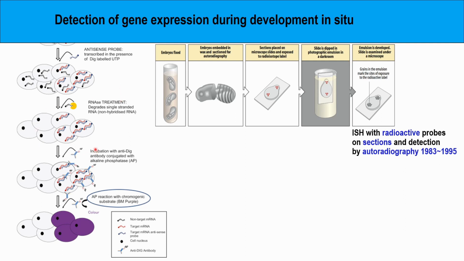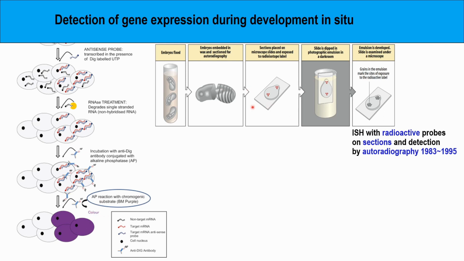And then we do an RNase treatment to degrade most of the signal away, except for the double-bound DNA-RNA or RNA hybrids. And then we incubate with an antibody to the signal in the case of DIG, or if it was radioactive, we could just expose them to photographic film. That's what they used to do in the old days, right? And then in the case of the DIG labeling, we use alkaline phosphatase to generate a color, which is written as purple here, but it looks blue to my eyes.